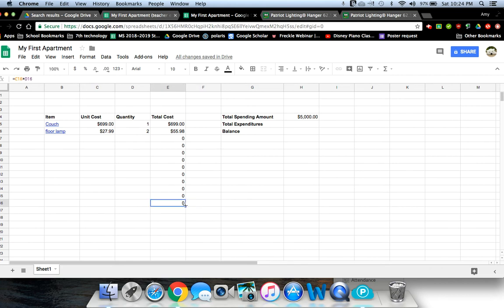I would want to get the cross, click, and continue down so that it continues up here, C16 times D16. So don't forget that. If you are done, you would want to take it back up. Or I guess the best thing if you have too many would just be to cancel it out. And then it would stop calculating if you have too many.